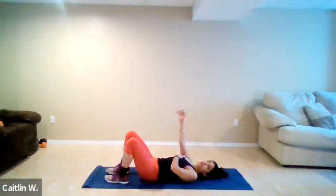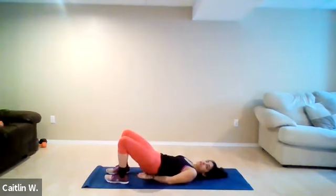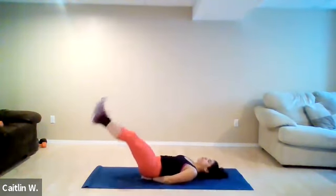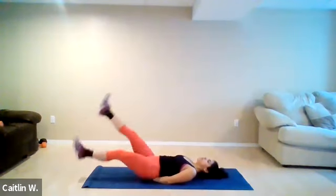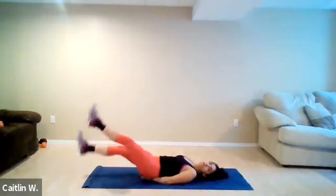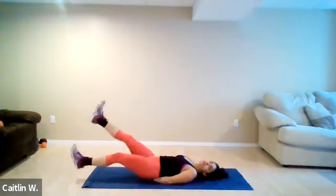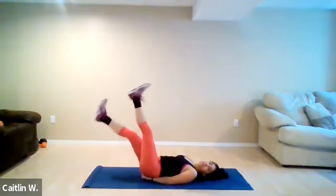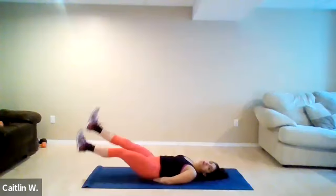In 5, 4, 3, 2, 1, let's go. Breathe out. The closer to the floor you are, the harder it's gonna be. So if it's too much, go up a little bit. If you want to feel it more, go down.